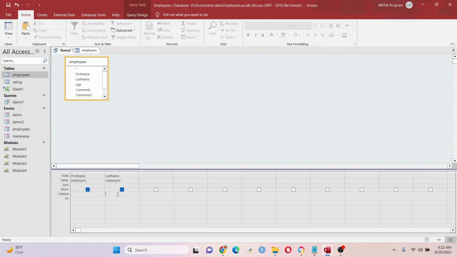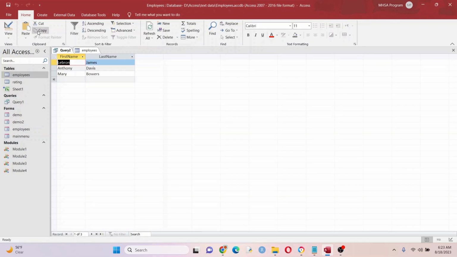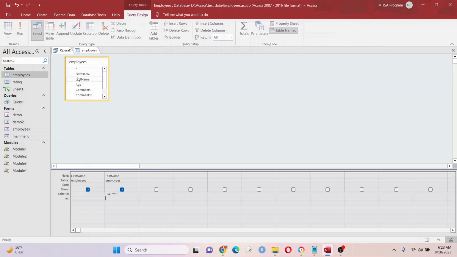All right, let's say there are last names that we want to find that end with an S, like LeBron James. So we add the Like part here again. And by the way, right here, you can do double quote or single quote. You just have to be consistent on both sides. In my case, I'll just do double quote there, and I'm going to put a little star here, put an S, and end it with the double quote on that side. All right, let's go ahead and view. So we have LeBron James, we have Davis, and we have Bowers right here. So that worked perfectly. There are a few other things you can do with Like, but I don't want to get into it too much. I just want to show you my three favorite things with Like.